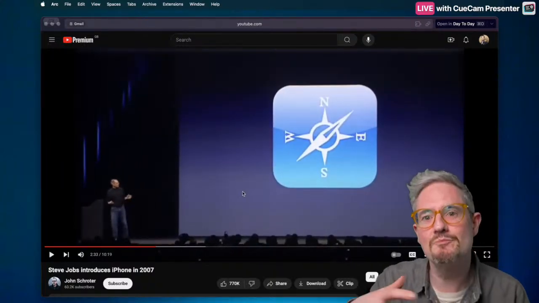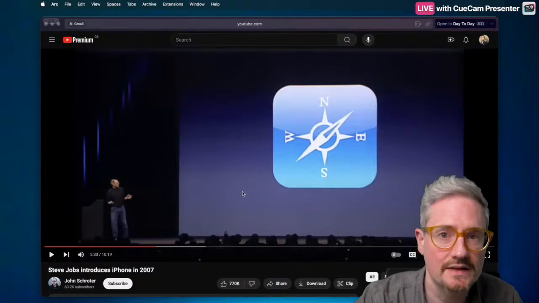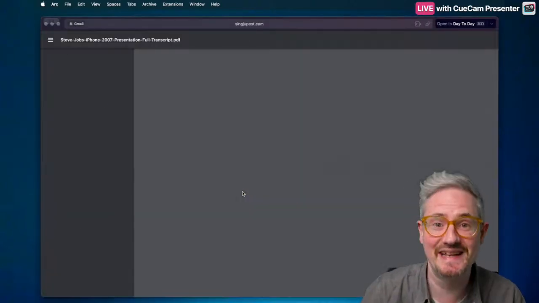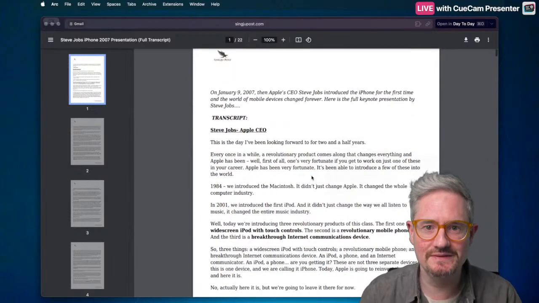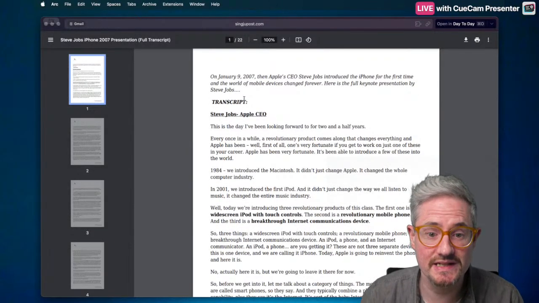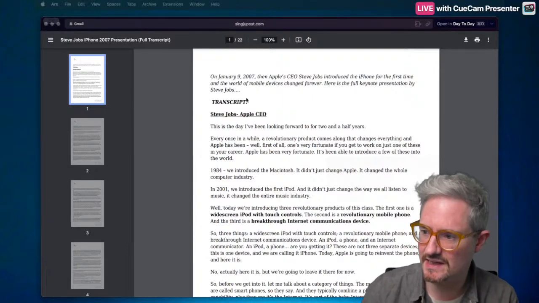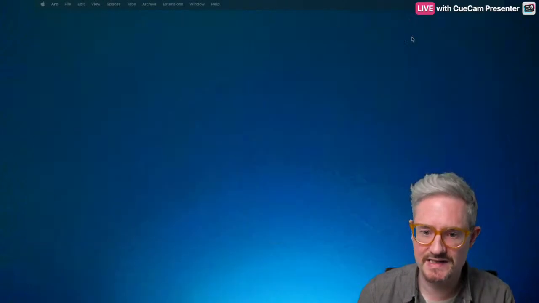So I thought I'd try and bring some of that to more of a Zoom style thing. So I found a transcript of it. And the first thing I'll show you is how I got that transcript into CueCam. So if we go to CueCam and make ourselves a new document and see if we can get that on screen along with, let's go to the next thing.